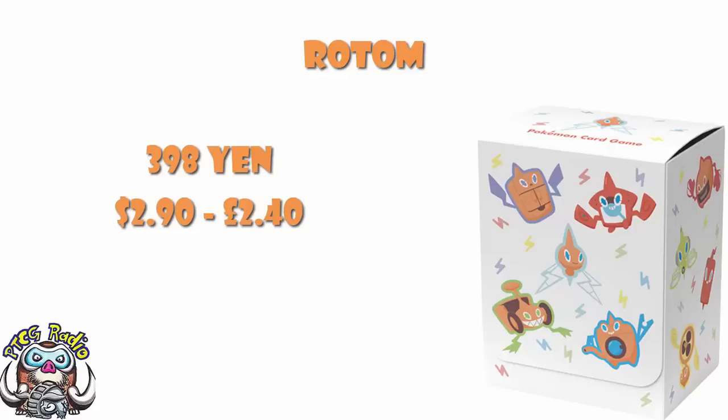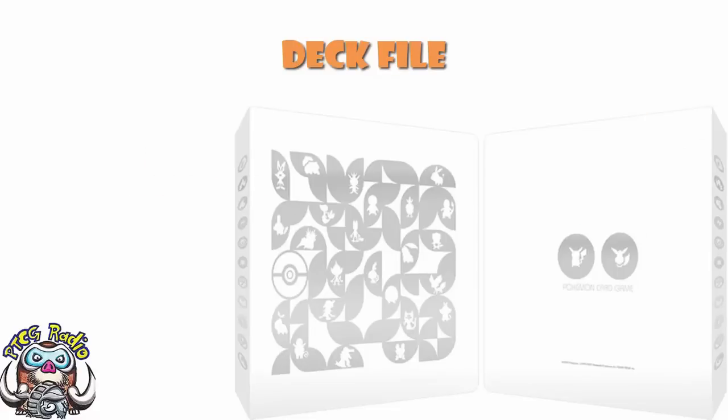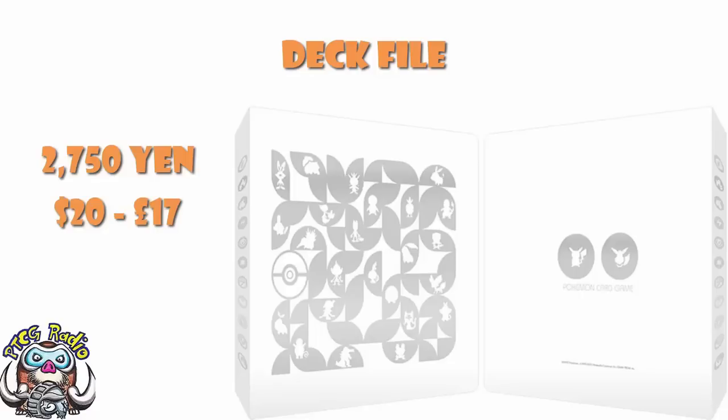And then there is actually a deck file or a binder coming in as well. Now this is coming in at 2,750 yen, roughly what they end up charging for playmats a lot of the time. So it's not terribly cheap. You're talking about $20 or around about £17. But it's beautiful. It's so cool.